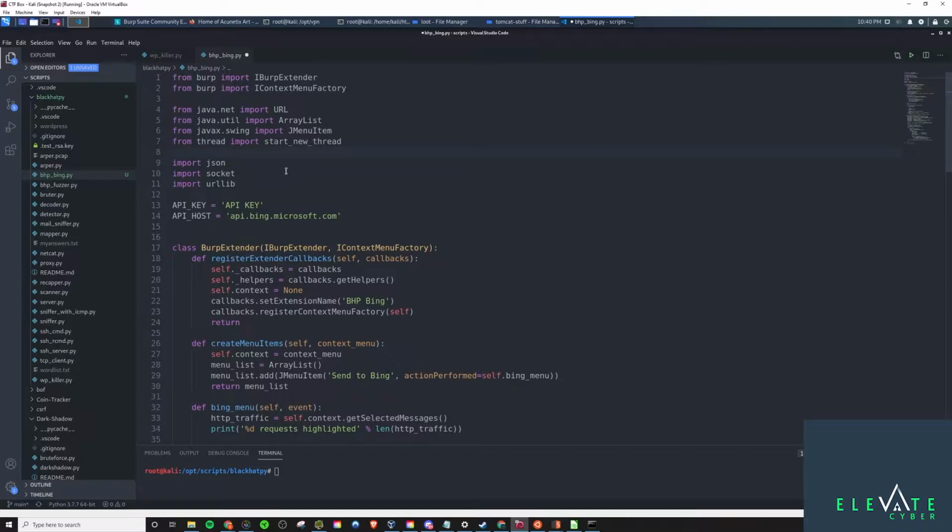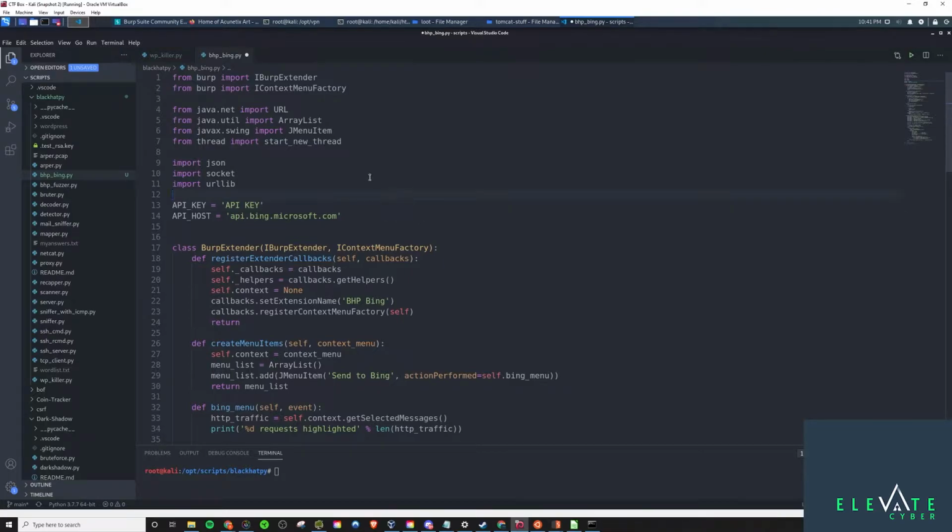Basically, we're using the Bing API, which I had to create a free account on Microsoft Azure in order to use and get my key. This is where you'd put your API key when you go to actually run this thing. But I went ahead and did that and saved it and imported it into Burp already. Aside from this here, everything else you see here will be as written. It'll be the same. You'll need it.